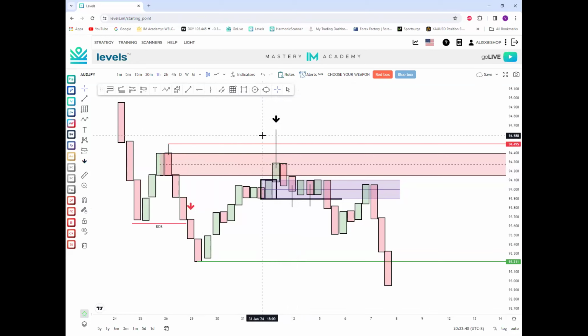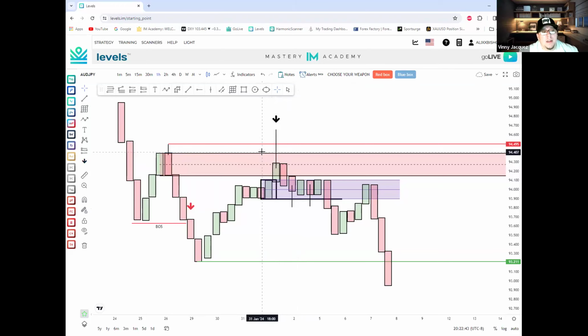News wick. So when that happens, okay, we test traded it. It is what it is, guys. It was FOMC or some type of big news. Now, we have to wait for another setup. If you want to go down to the 5 minute or the 1 minute and be a 5 minute menace, a 1 minute menace, by all means, do what you got to do. Or you can stay on the time frame that you did your analysis on and focus on your setups, your shoulder, your value box, and your starting point.